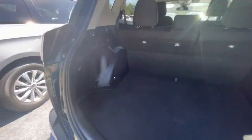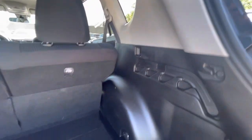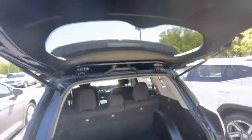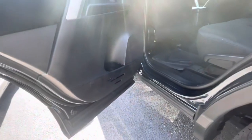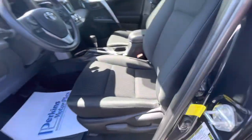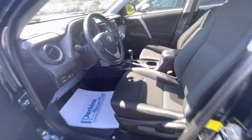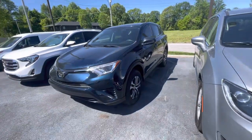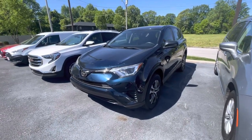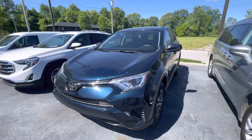I'll lift the rear hatch for you — everything looks good. As I said at the start of the video, it was very well taken care of. Just those couple of door dings, which you would expect on a vehicle that's a few years old. Again, very well taken care of — good looking car, beautiful blue color to it. Look forward to hearing your response, reviewing the video, and seeing what we can do for you to help with your purchase. Thanks.